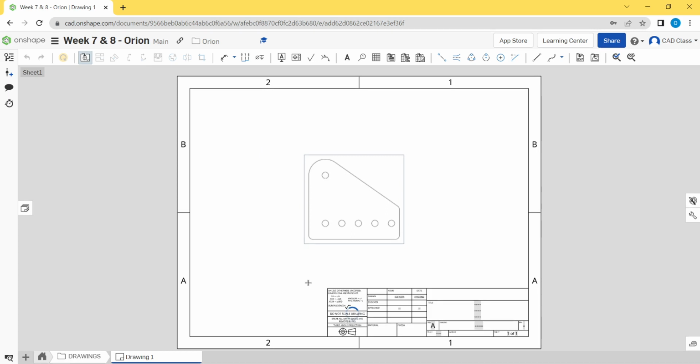So I'm going to click just to place this down. Now it keeps this little display going, where if I'm moving my mouse around, it's showing different orientations of the part. What I placed here is often called a base view, and what it's trying to do off to the side here is place what's called a projected view. So basically we're looking at a front view of the part, and then I can place a side view over here, or I can place a different side view over here.